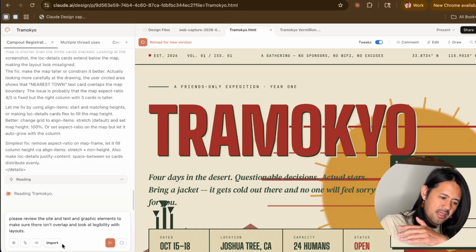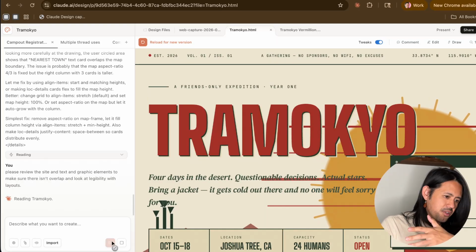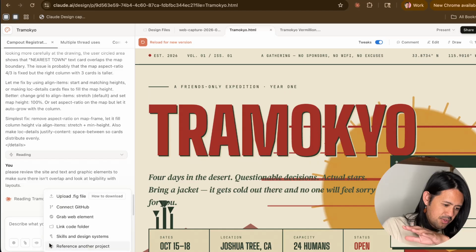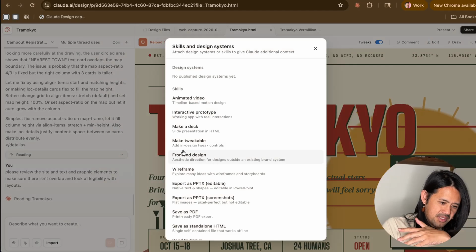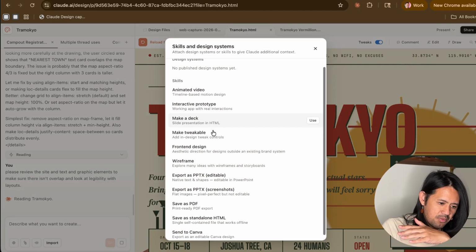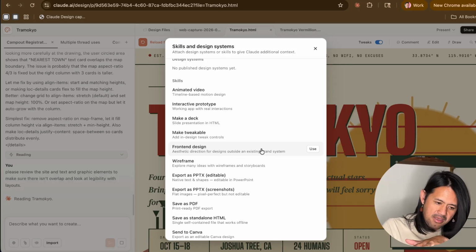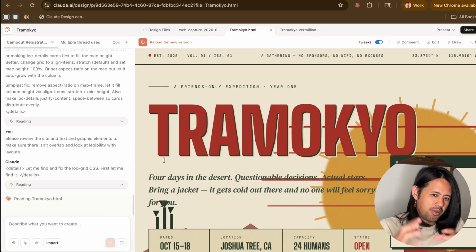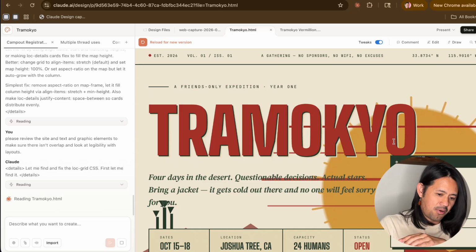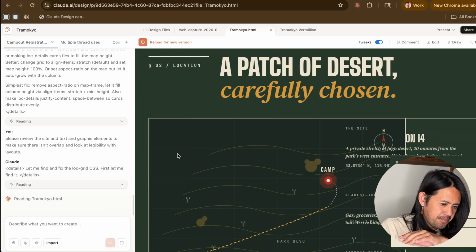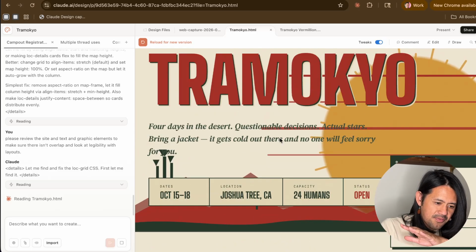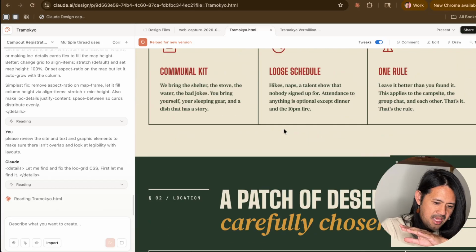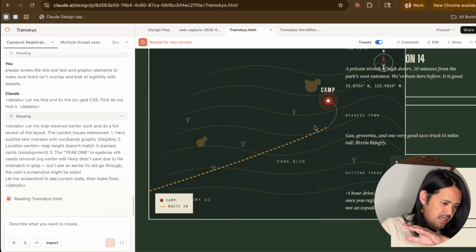There are skills that Claude usually has that you can bring in. So you could potentially bring in different skills and design systems in here. Maybe we can do that if you wanted to, but let's just go with what's out of the box and see how far we get, right? My main thing is let's fix this and let's fix this, right?